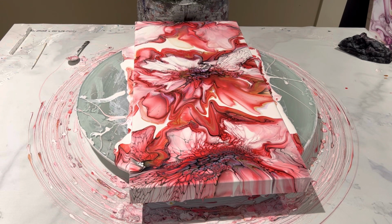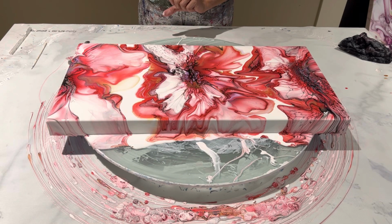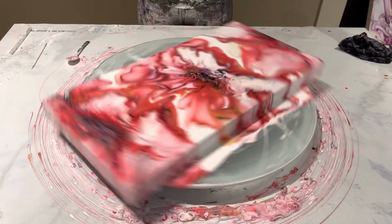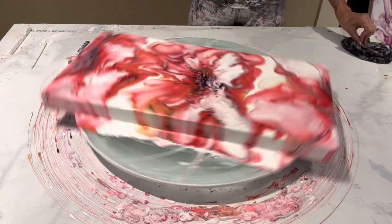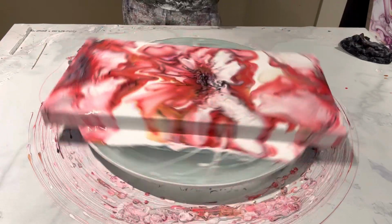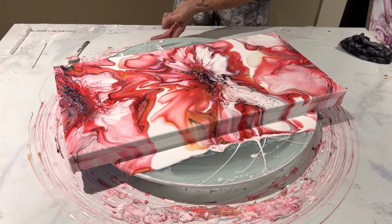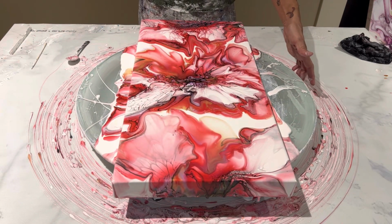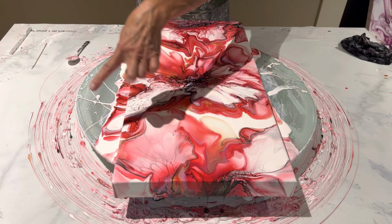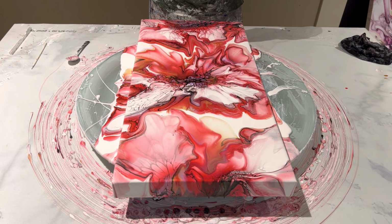Well, unfortunately, I think I have to spin one more time because I still have a little bit too much paint right there. Let's just do it. We're going to eat it and do it. Not much I can do about it. It looks pretty on the side though. At least I have this. Kind of liking the negative space. Don't mind that. It's not overpowering.